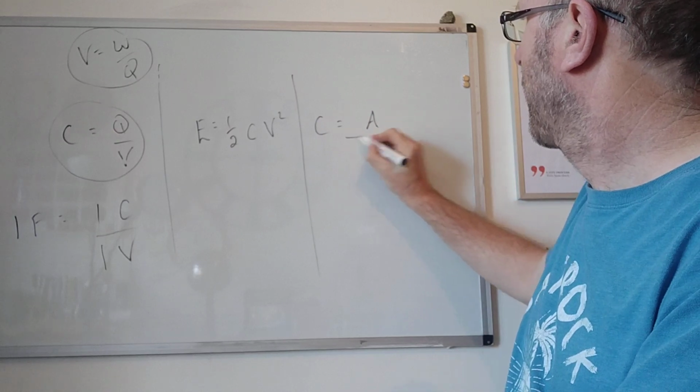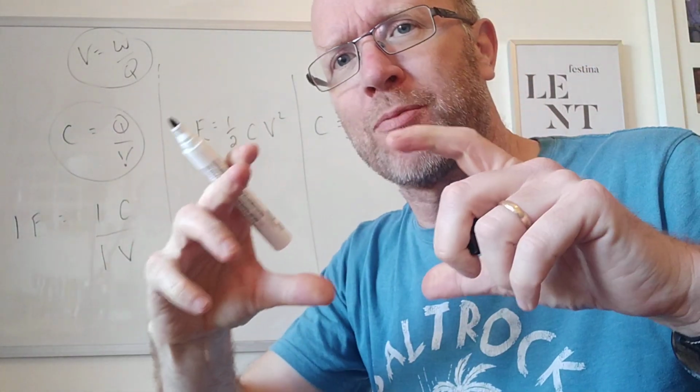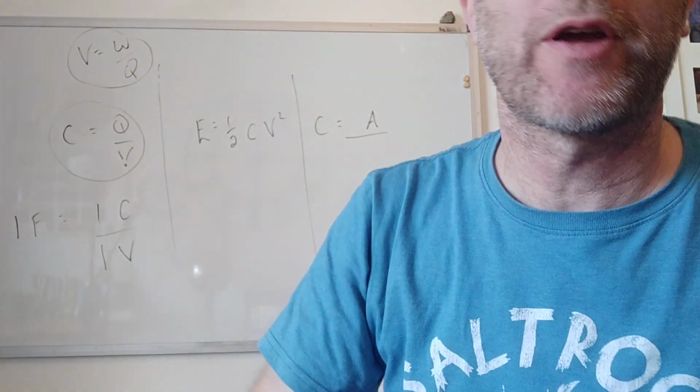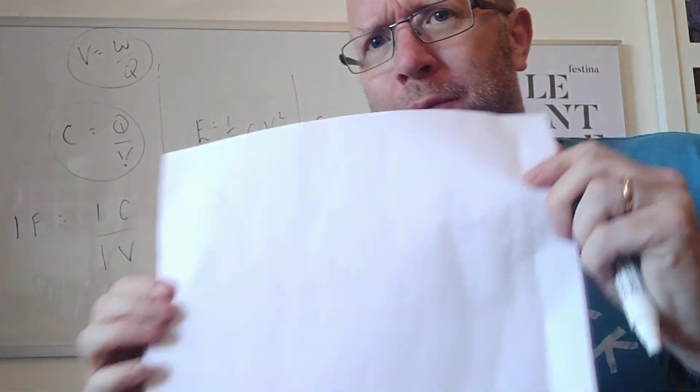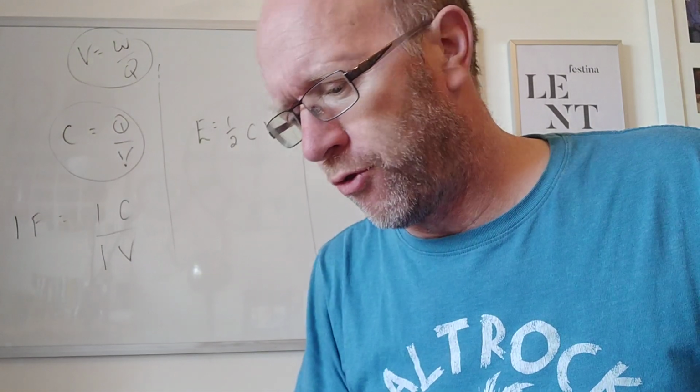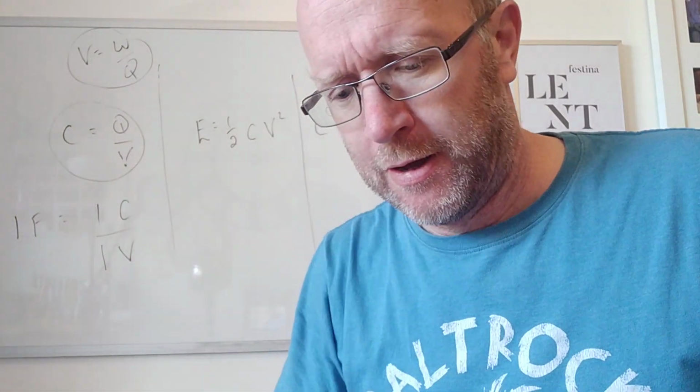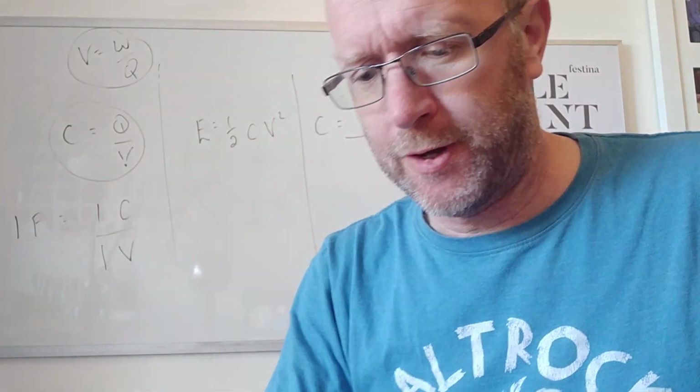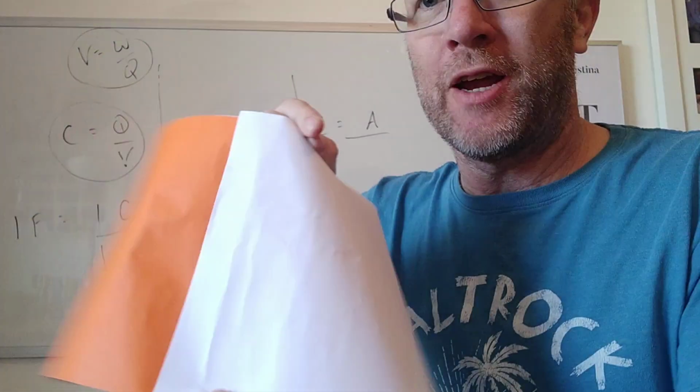Now it should make sense. It's proportional to the area of the plates, but it's the common area of the plates. Now what do you mean by common area? At the moment, the common area is the area, but you could move one of the plates, let's say to here, and the common area then is the area of overlap.